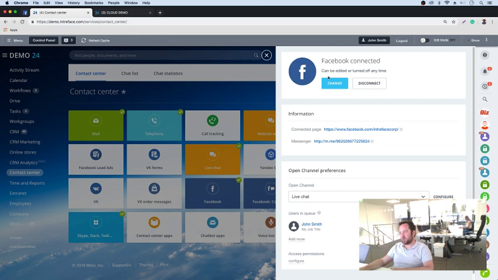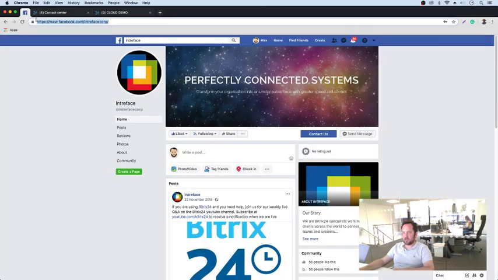There would be a connect button if you hadn't connected it already, and then it would pop up and you would log into Facebook. Then it would show you a list of all the pages that your personal Facebook account manages, and then you can select that business Facebook page and attach it to Bitrix. So you can see here Interface Corp is exactly the same as Interface Corp. So this page is now connected to Bitrix.